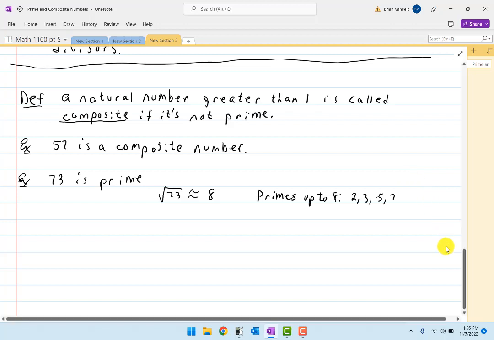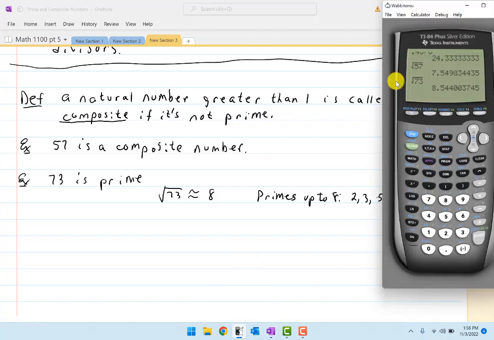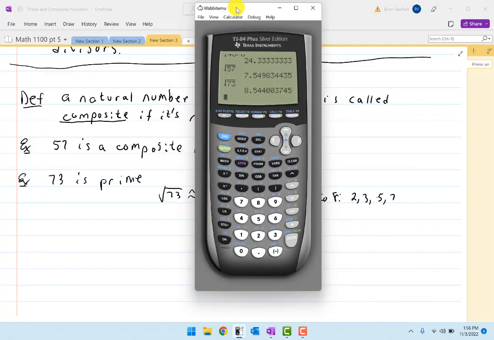I'm going to make it easy on myself and on you. Just let the calculator do it. Let me pull it over to the side so we can see. I'm going to do 73 divided by each one of those numbers. If I start with 73 divided by 2, do you see I get a decimal? That means the remainder was not 0. Let me try again. Oh, I made a mistake. That's not what I wanted. Next I want to do 73 divided by 3. Once again, that decimal indicates that there is a remainder. All right, let's try 73 divided by 5.